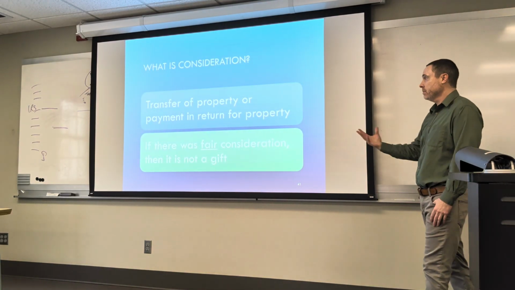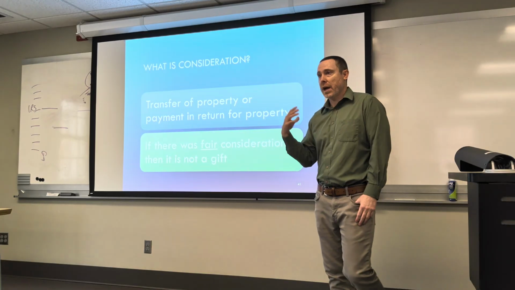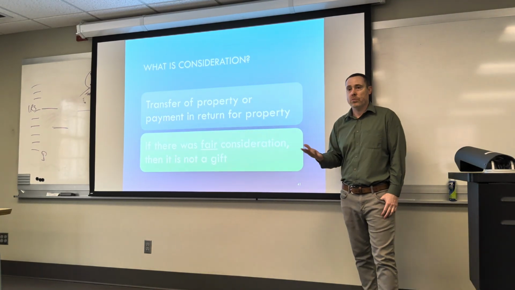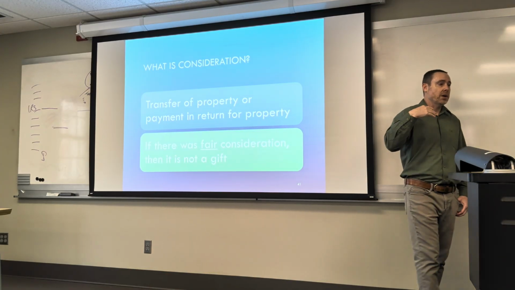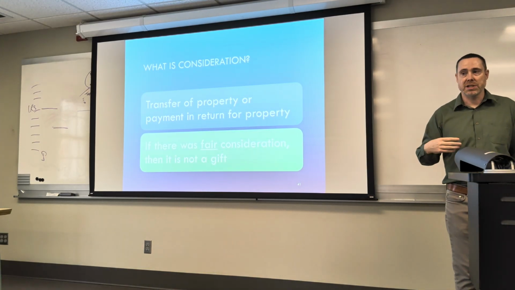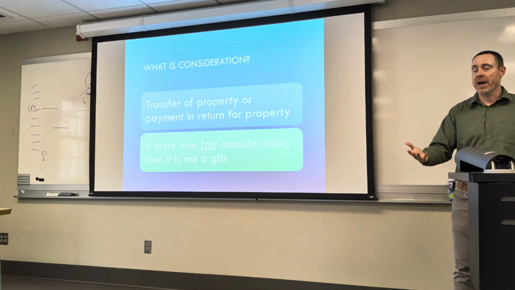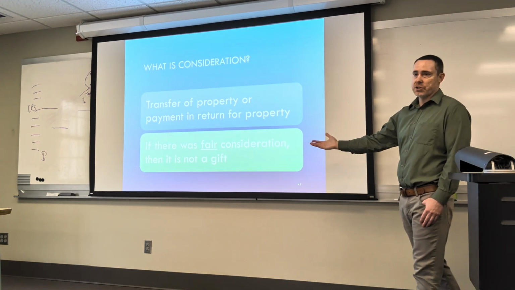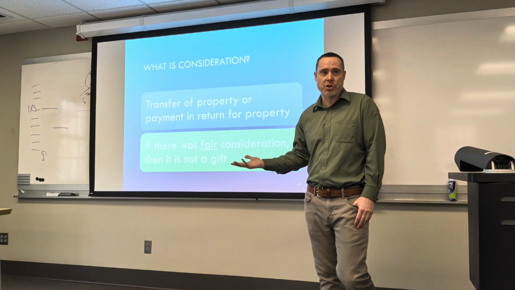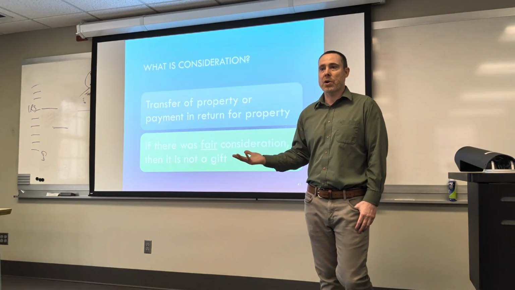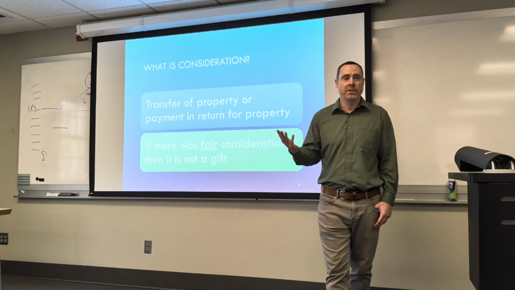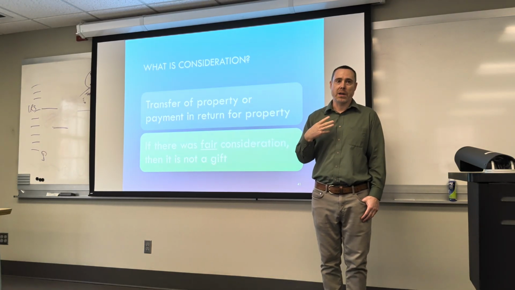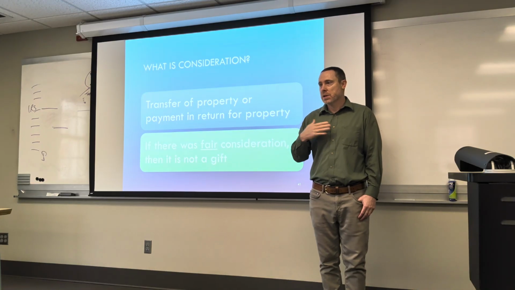So consideration, I received something. I could trade the boat for the car. We could trade dollars for whatever the asset is. We are getting something. Consideration is that something of value that I give you when I buy it from you. And for the fair consideration, if I'm selling to a stranger, IRS assumes that we are both trying to get the best price from our perspective. If I'm selling it to you, I'm trying to get as much money as possible. If you're buying it from me, you're trying to buy it as cheaply as possible. So they just assume that was fair.